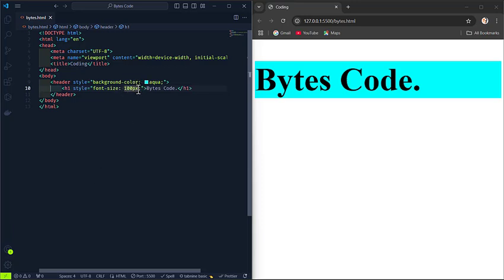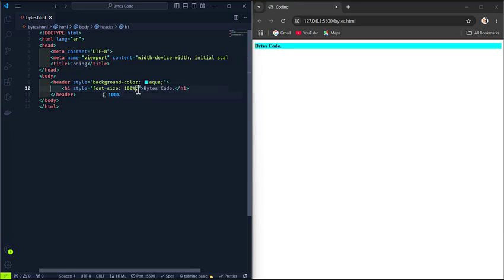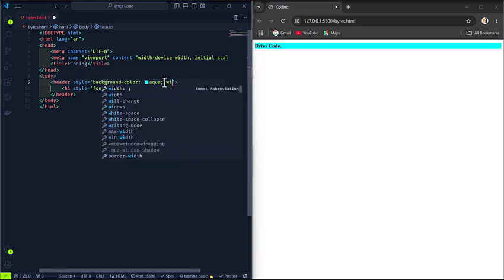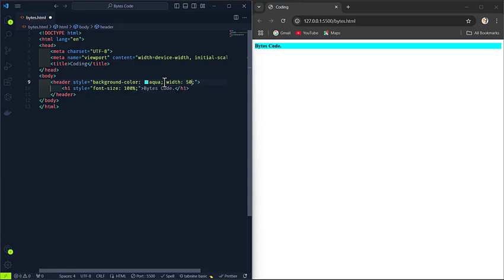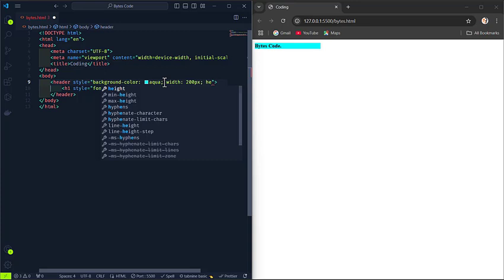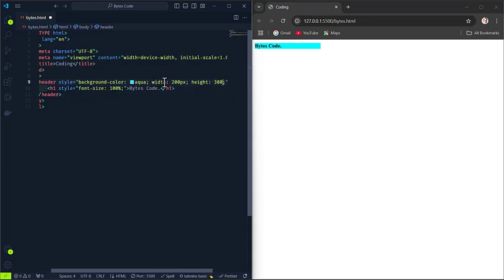Let me see what happens when we change this to 100%. So 100% means it takes the width of our header. Let's say we give this header a width of 200 pixel, and a height of 300 pixel.